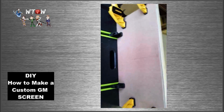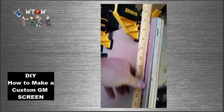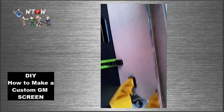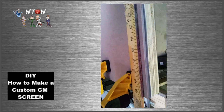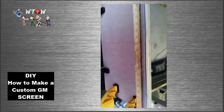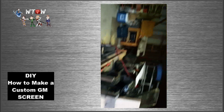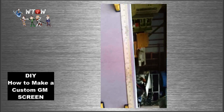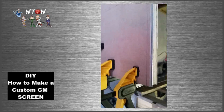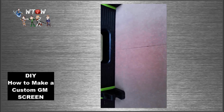Now what I did is I had a yardstick sitting off to the side, so I positioned my clamp so that I could set this yardstick across and be right there at 11.5, give me a good straight edge, and mark directly across that so I know where my cuts are going to go. Everything's marked up now, and looks like we're getting ready to move on to the next step.